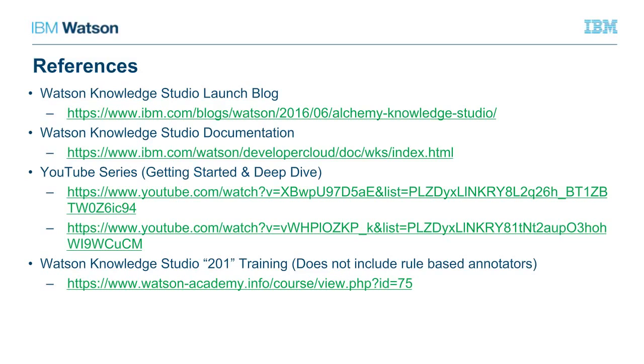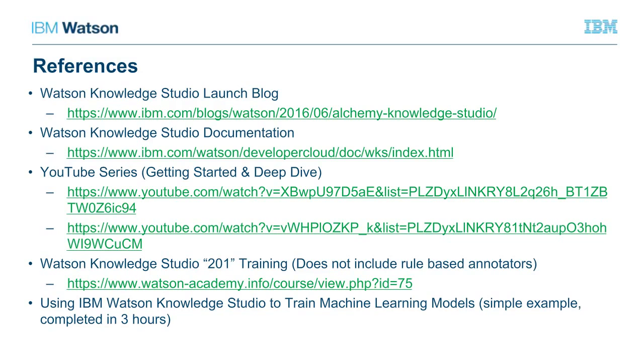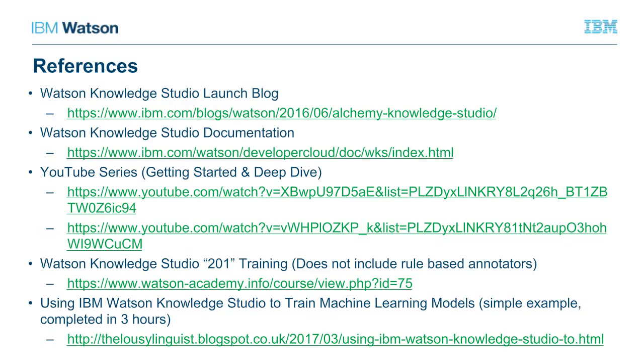And finally, just to perhaps reassure you about how much effort is involved, there's also a blog here where somebody trained a machine learning annotator using Watson Knowledge Studio to understand the sort of main concepts in a short story, and they were able to do that in 3 hours or less. So that pretty much concludes what I wanted to tell you today.